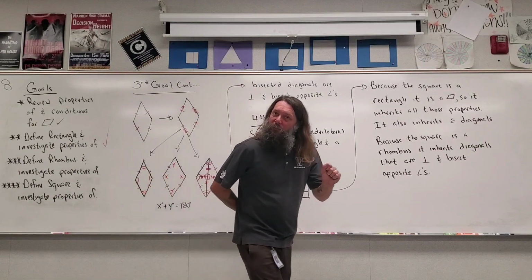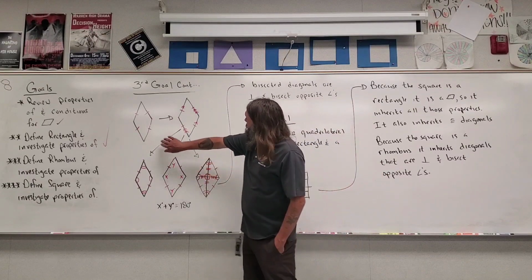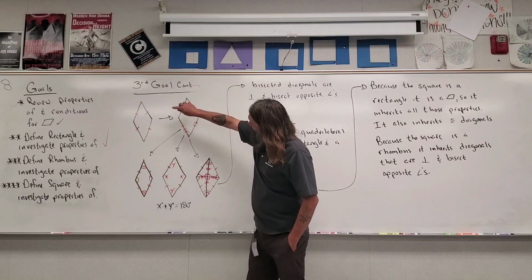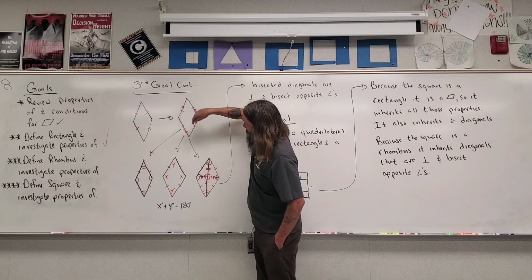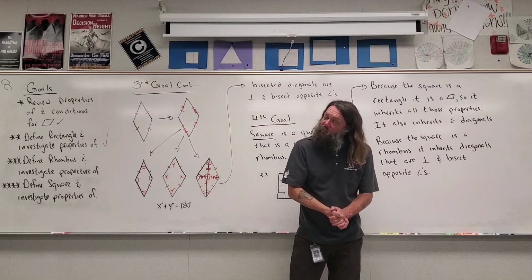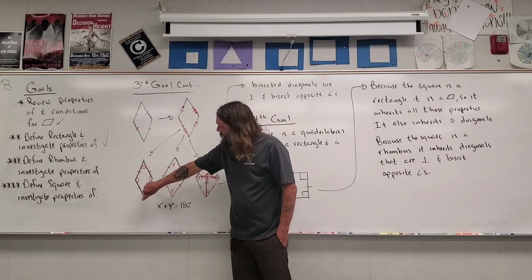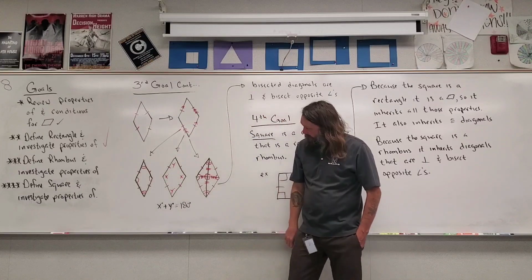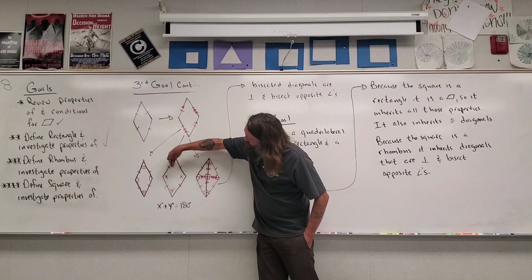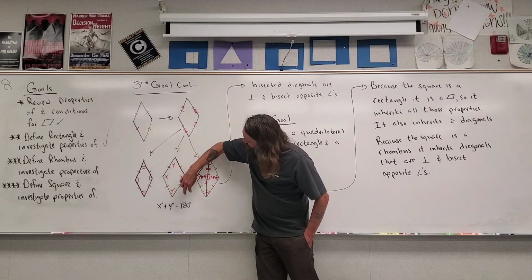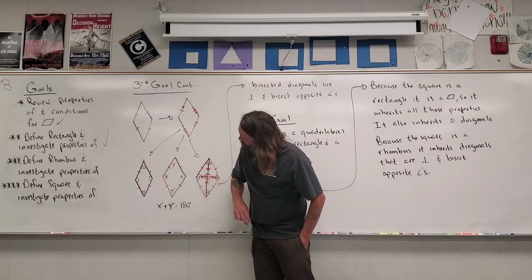I'm back, so let's go ahead and wrap up the third goal with a visual representation of what a rhombus does. So here I have a rhombus where I have 4 congruent sides. Because I have congruent opposite sides, that means that I have a parallelogram, so opposite sides are now parallel. And because it's a parallelogram, it inherits all the properties. So the first picture is showing a rhombus with congruent opposite angles, and it gets to have that property because it's a parallelogram. The second picture is showing that consecutive angles, x and y, add to 180 degrees, in every corner.